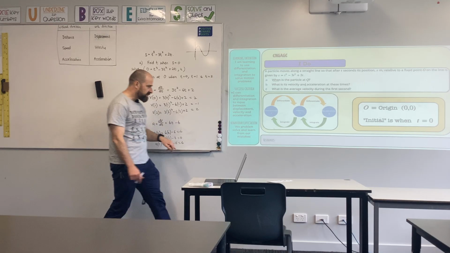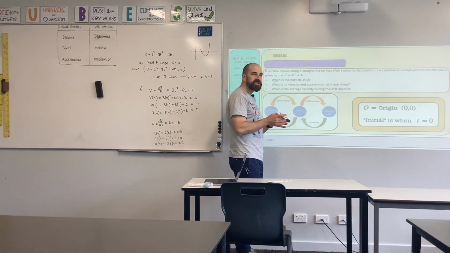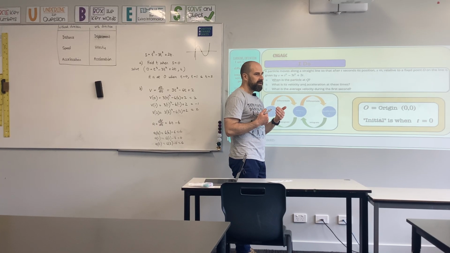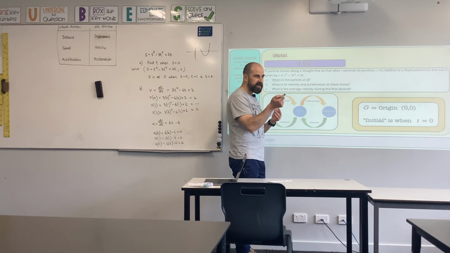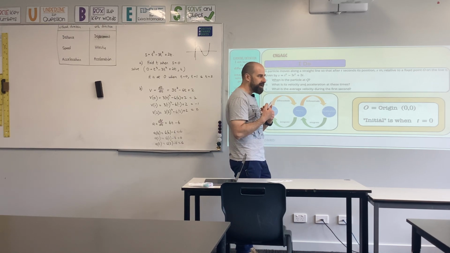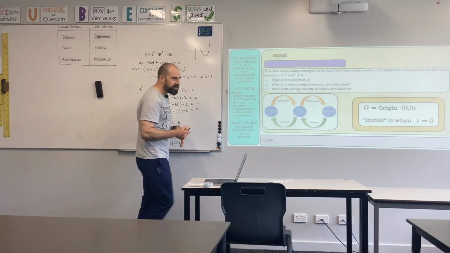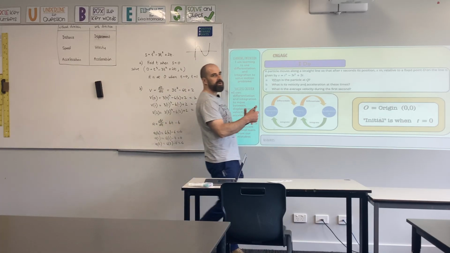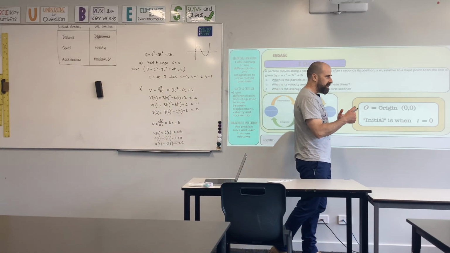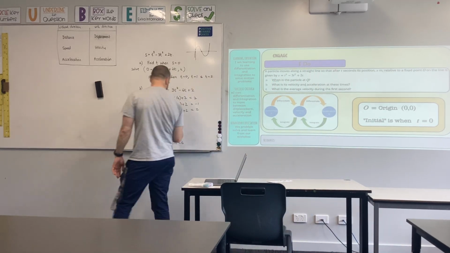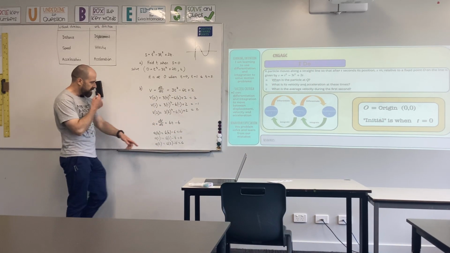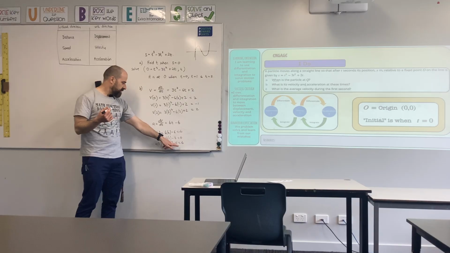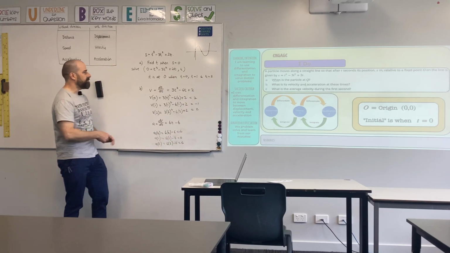At 0 seconds, at the beginning, my acceleration is minus 6. If my acceleration is minus 6, what am I doing? I can be moving, but I am slowing down. So if my acceleration is minus 6, that means I was moving forwards, but I'm slowing down. Okay? If your acceleration's minus 6, you're slowing down. If your acceleration's 0, you're neither slowing down or speeding up. And if your acceleration's 6, you're speeding up.